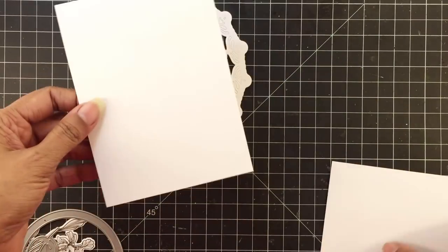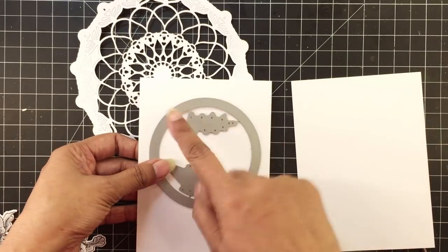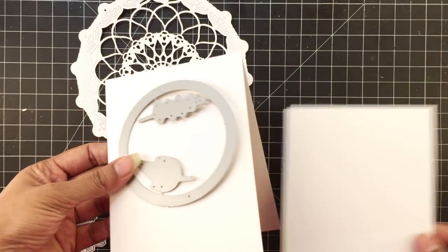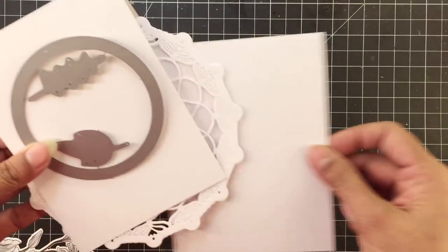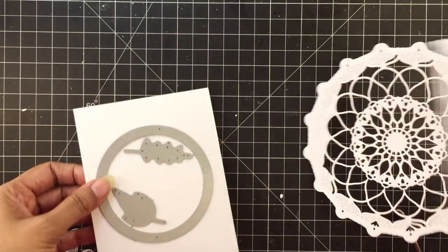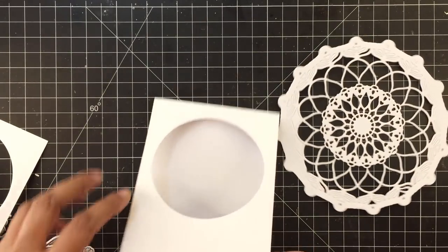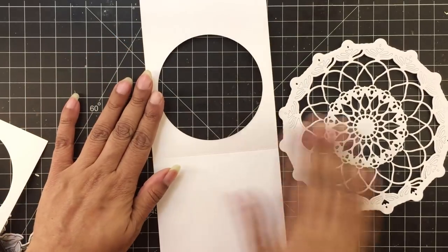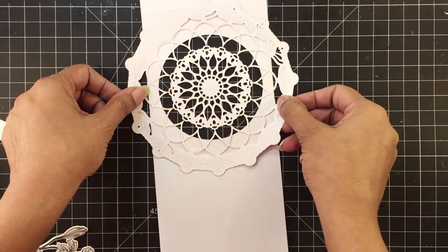So I decided to do a little extra work and make a window on my card. What I'll do is I will use the circle frame die, it's from the Create a Wreath die set, to cut out a circle on the front of my card base and also from an extra piece of cardstock. I have already die cut the mandala die and this is going to be sandwiched between the two circle window panels.